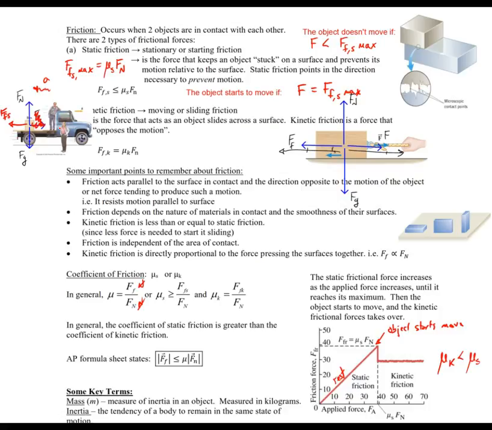So it's a little bit tricky, as you can see, with friction, but I just wanted to give you a couple of examples so that you get the idea of the direction, how to calculate the magnitude, and what it depends on: the coefficient of friction and that normal force, which is how much these surfaces are being pressed together against one another. Okay, I think you're ready to tackle some problems now.